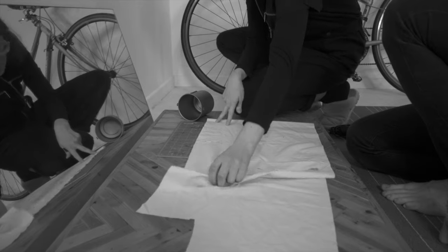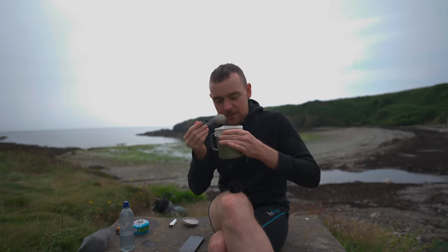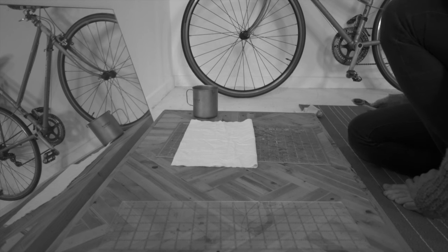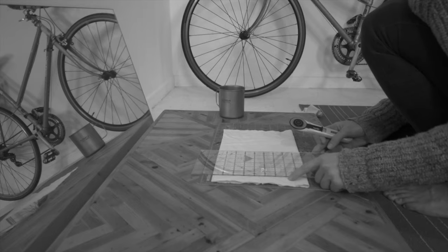So this is the coffee solution I came up with — I just made a cloth filter that fits in this, it's just like a coffee bag. I don't need to bring two different pots, you know, one to boil water in and pour it over a filter, because that's just kind of annoying. I used to have an actual camping kettle but it's way too big — I think I'm overcomplicating it.